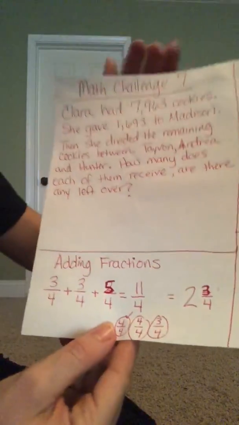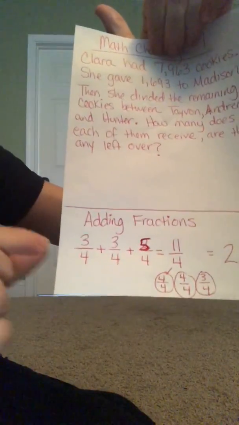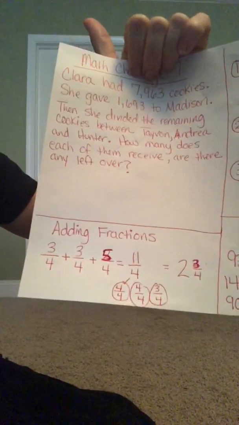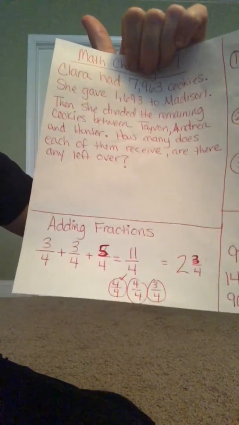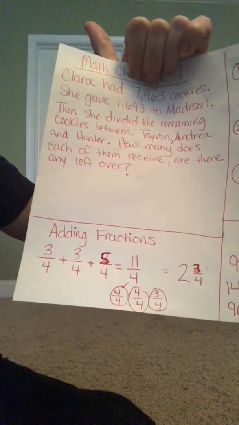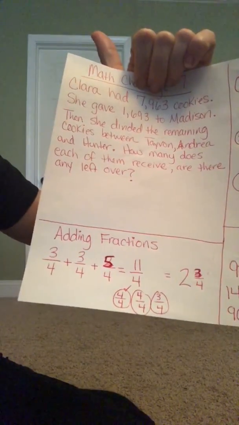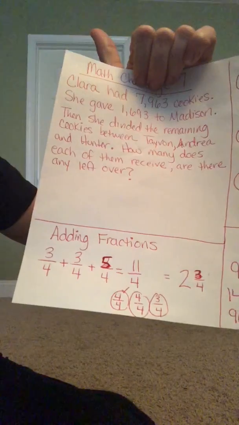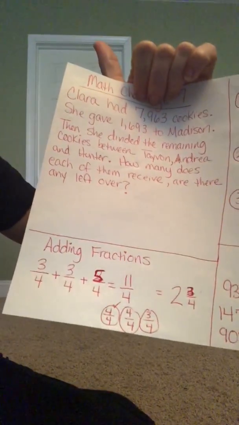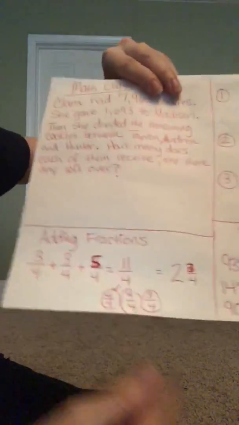Okay, adding fractions. Sorry, this is a little bit messy. I wanted to add it up to a little bit different number than I did, and maybe I should have started over. So for this one, I did a little example because I do know that number bonds are sometimes a tough thing if you need help from parents at home, because number bonds are not something that we used for math when we were growing up. So sometimes they look a little bit confusing or nonsensical. But for adding fractions, I do really like the use of number bonds.